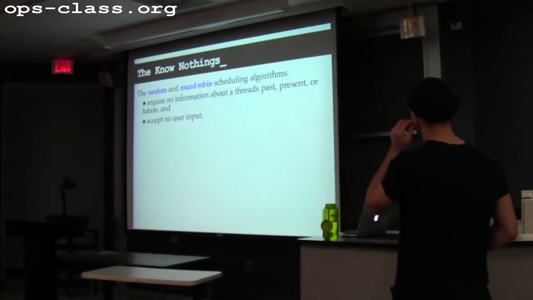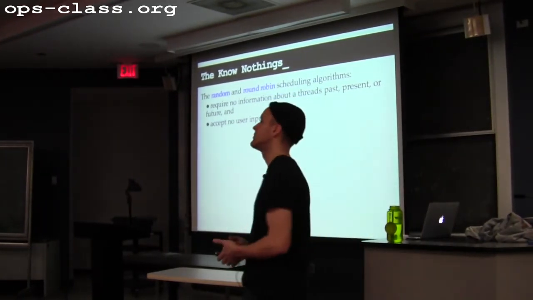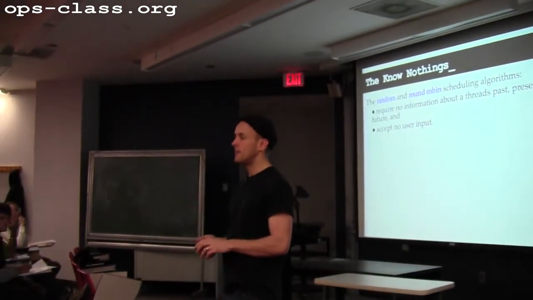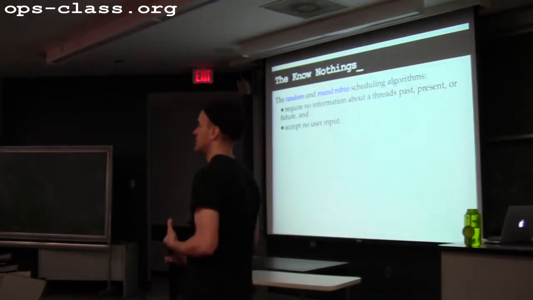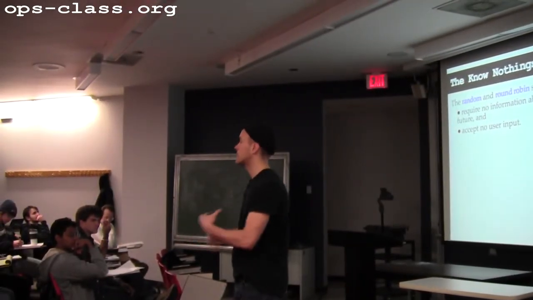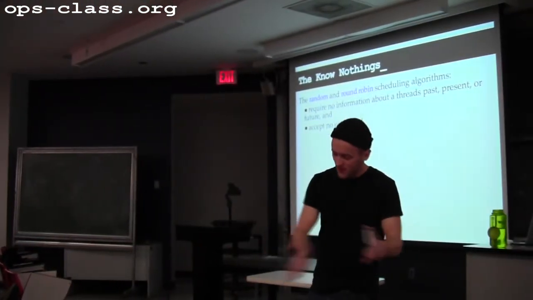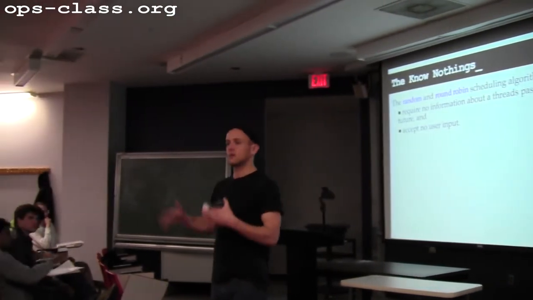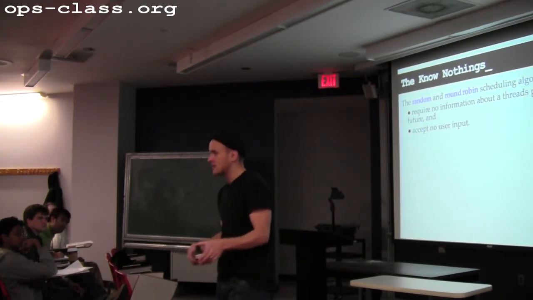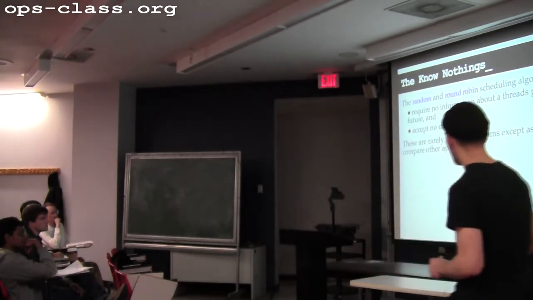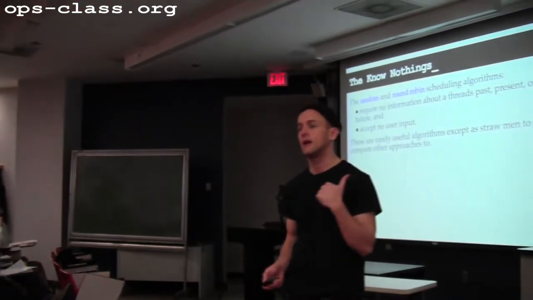Okay. So again, these know-nothing scheduling algorithms are the most basic, simple building blocks for thinking about scheduling. And you can very easily, using round robin and random, develop an intuition about, for example, if I have a certain number of threads, how long will it take all those threads to complete their tasks. In both these cases, if I have a bunch of threads that all need to do 500 milliseconds of work and I schedule them in this way, then the completion times are going to be very similar, because I'm just switching between little pieces and everybody's going to finish around the same time. And again, these are not really useful algorithms, but we can use them sometimes to think about how other algorithms work. And again, they are very, very simple.